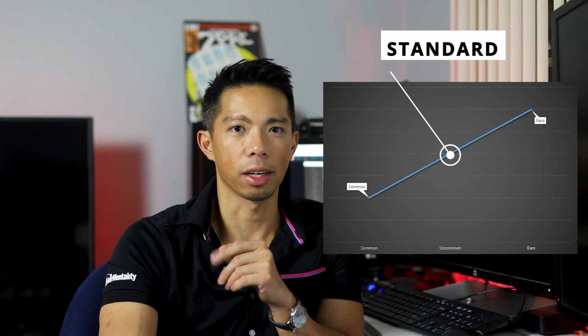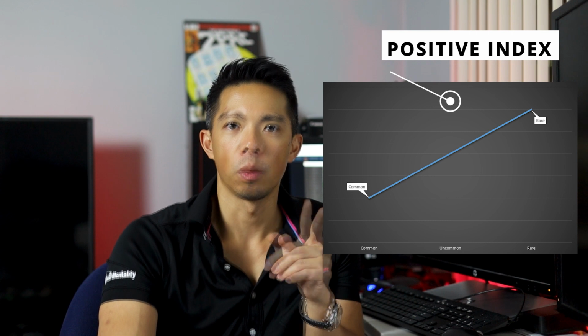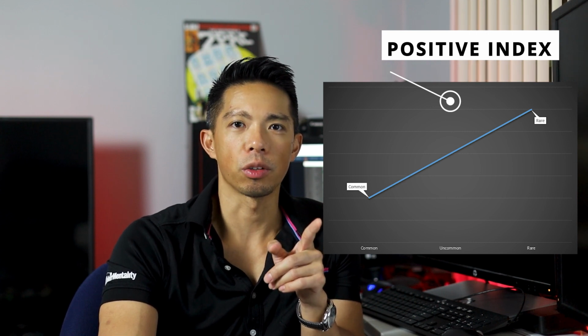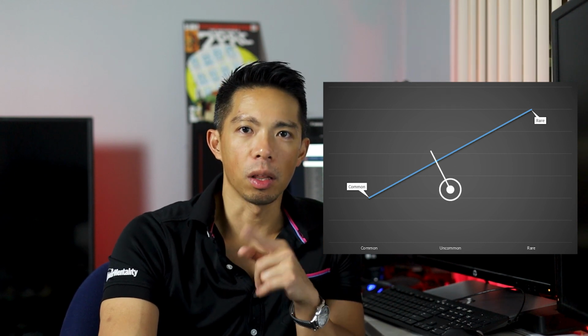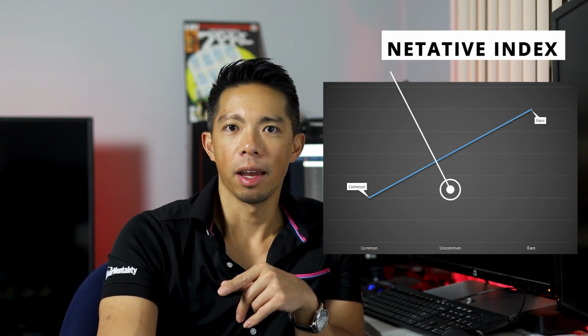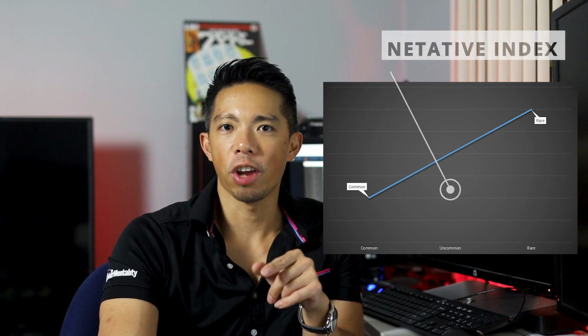Let's take a common and a rare example here, and let's say we have 2 data points on the ends, one for a common and the other for a rare. In a standard situation, and there is a key exception to this which I'll get to in a minute, the middle point should be on this line connecting the 2 points. If the data point goes above that, I call that a positive index, which could indicate that either the middle point is overvalued or maybe even the other points surrounding it are undervalued. If the point is below that line, then I call that a negative index. And that is an indicator that there is a chance that this comic is undervalued.